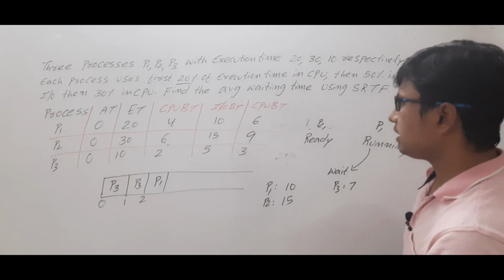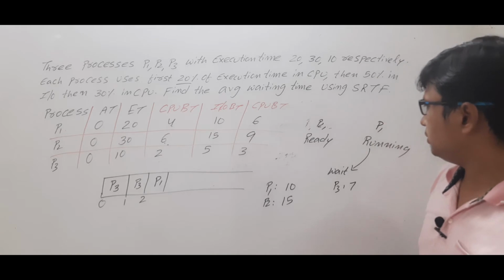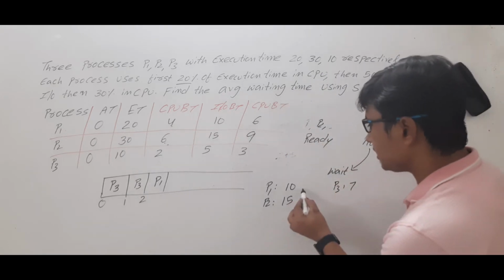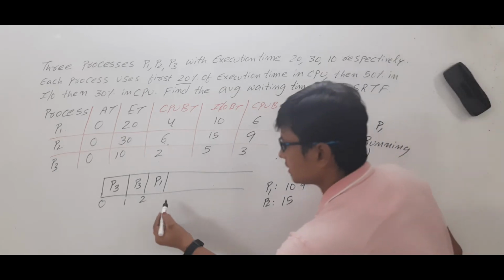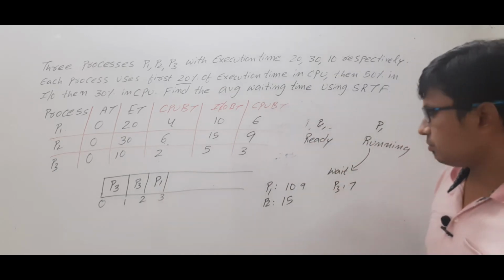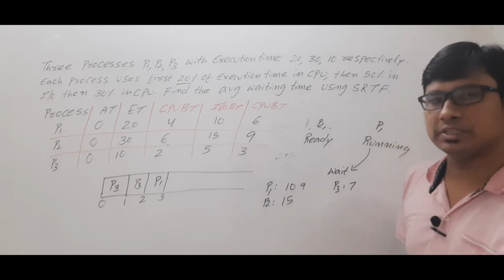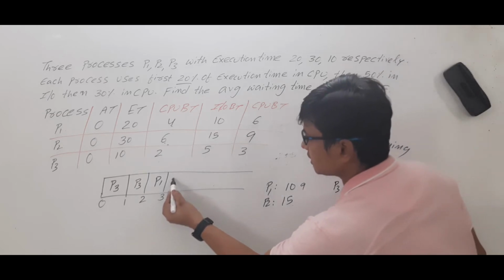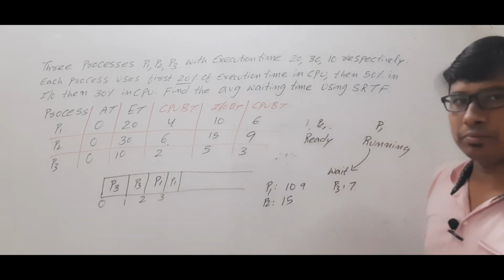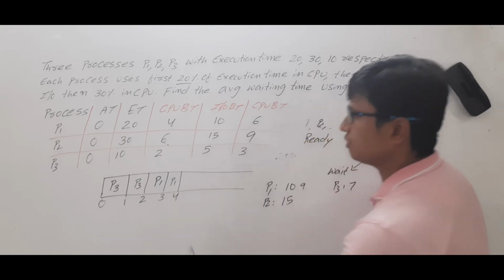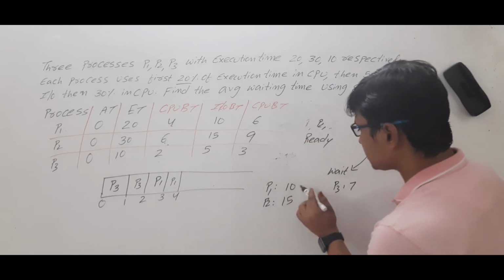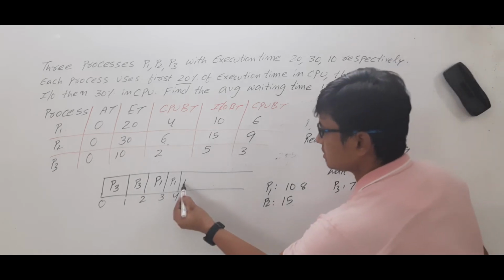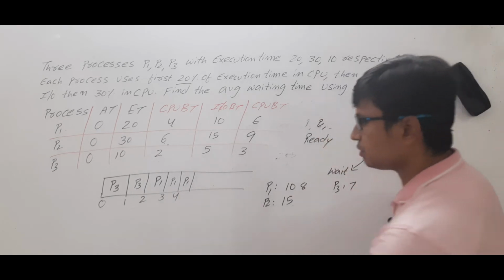It will run for how many units of time? You look at here. If I run for 1 unit of time, its remaining burst time will be 9. So we will run it. Are you able to understand? Then its remaining burst time is 9 units, and this one is 15 units. So still process P1 has the less burst time. We'll run for 1 more unit of time. Now the remaining burst time is 8, and this one is 15. So still process P1 has the less burst time. So we'll run for 1 more unit of time.